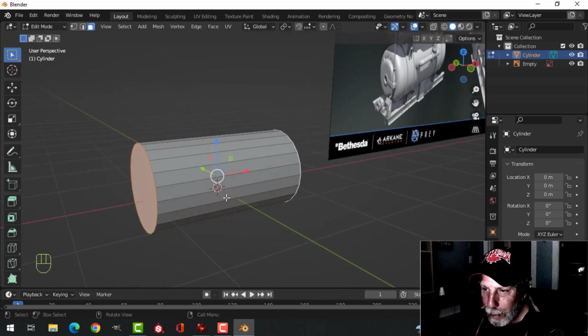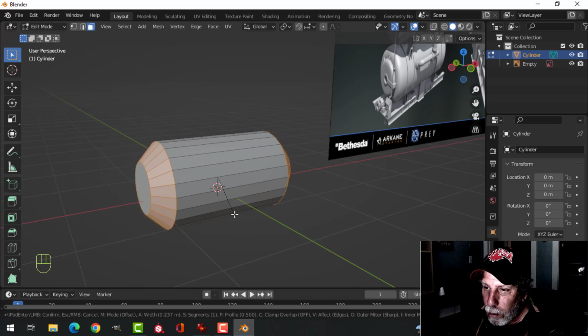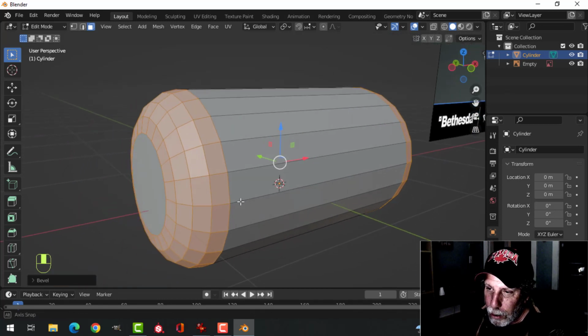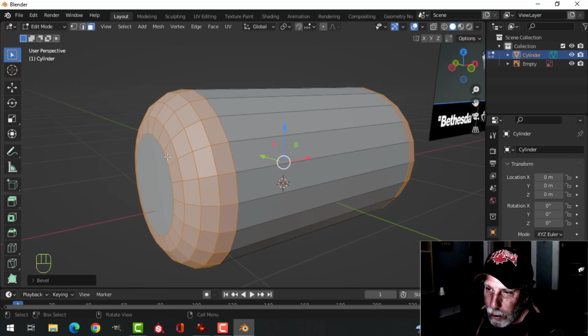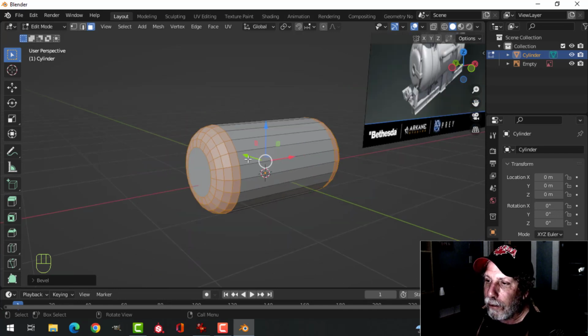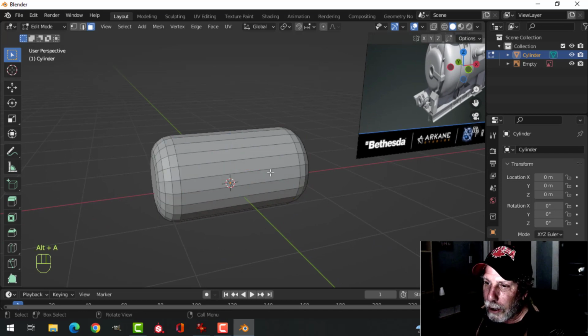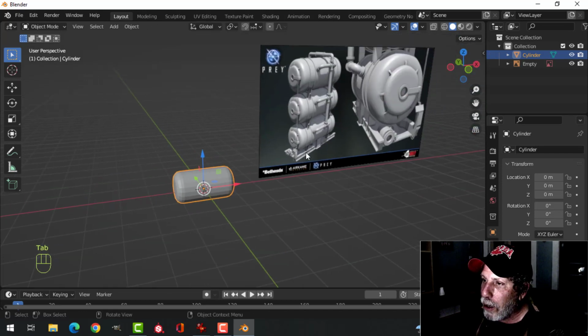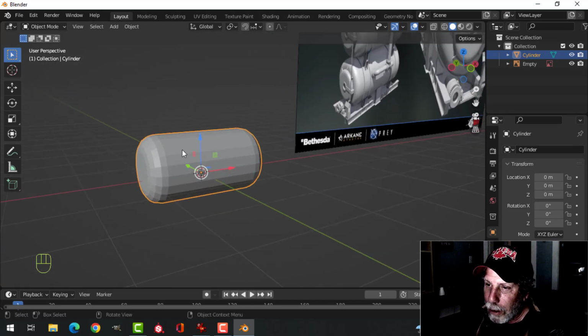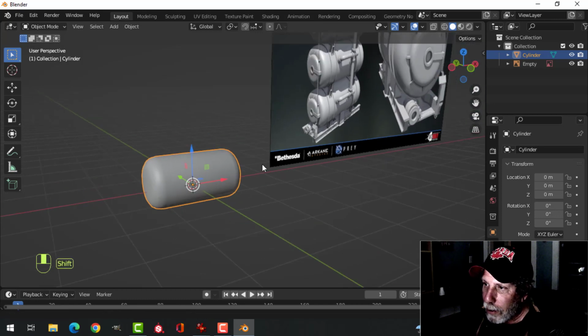The way we're going to round this is by beveling. We're going to press Control B and pull our mouse. Now I'm going to roll my mouse up, and that'll start adding segments. And it's up to you how many you put in. I'm going to go 1, 2, 3, and that's probably enough. So I've added 3 sections in there. I'm going to click to accept. Now I'll zoom in and we'll count. So I have this edge, this one, that's 1, 2, 3, 4, 5. I'm going to press Alt-A to deselect and come back. Now that may not be long enough for the exact shape, but if I take this and now shade smooth, that looks pretty good.